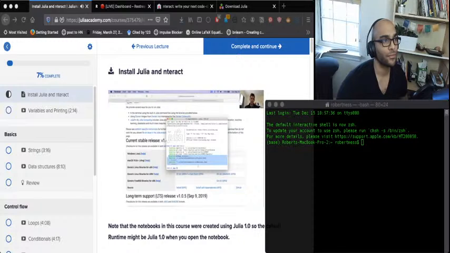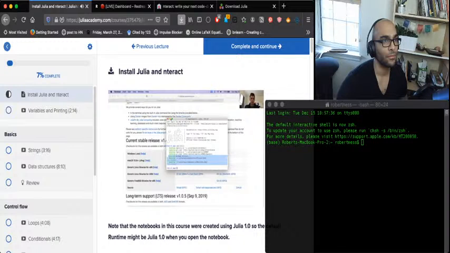So in your case, it might not look exactly the same, but the steps are exactly the same. You're going to add iJulia, and then you'll see a bunch of stuff show up on the screen, and it might do a bunch of other printouts. But this is the only step that you need to actually do in the terminal. So don't worry if it looks a little bit different on your computer. So we have iJulia installed, which is awesome.